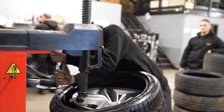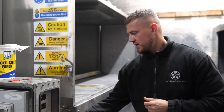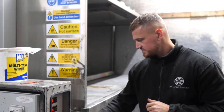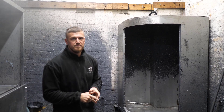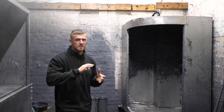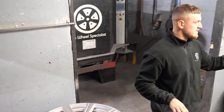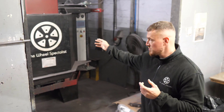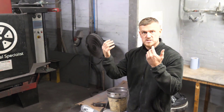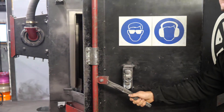After the tyre fitters have taken the tyres off the wheels and removed the balancing weights, we bring the loose wheels over to the stripping tank. This is a biochemical that strips wheels in about three to four hours. After taking the wheels out of the tank, they're covered in chemical so we give them a quick pressure wash, then they get lifted round to the prep area. They get ground, sanded, and polished until all the damage has been removed and they're smooth, then they go into the automated shot blaster. Both sides get shot blasted, which blasts off any underlying water damage or corrosion on the wheel.